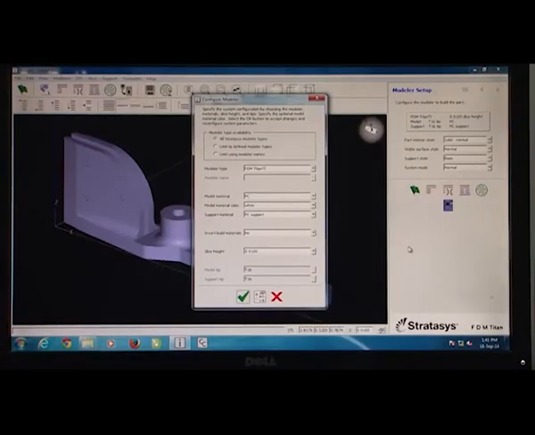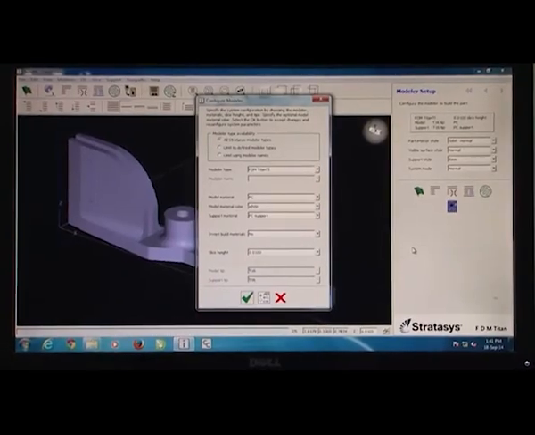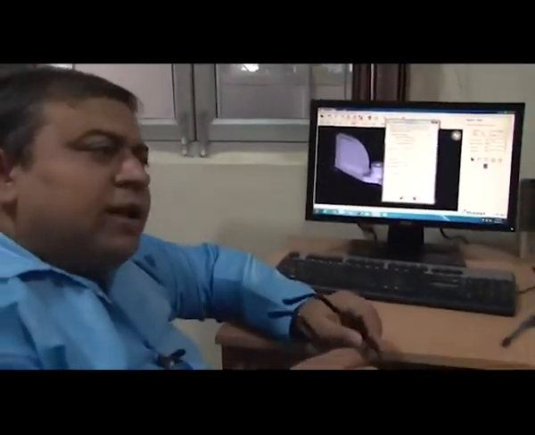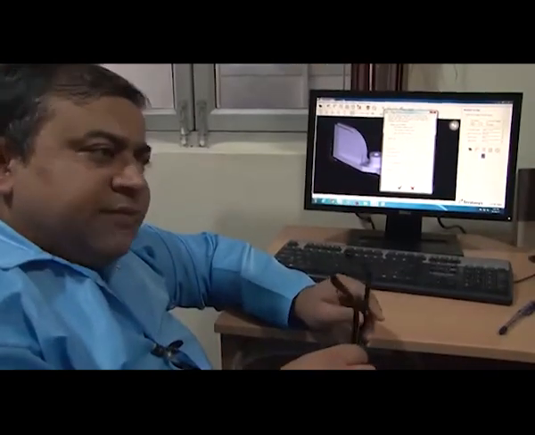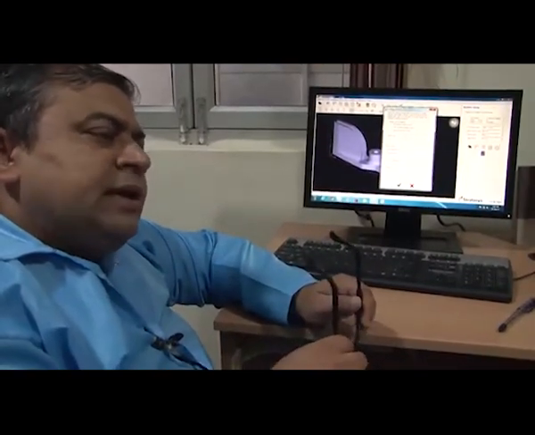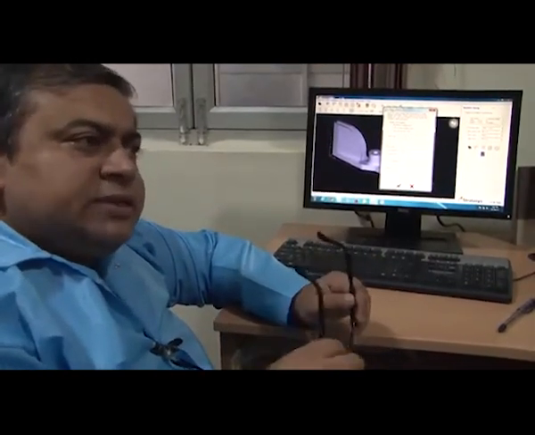In the case of polycarbonate, the system is a little less flexible, so there are only 2 layer thicknesses which are able to get catered, and one of them is about 0.01 of an inch, and another is about 0.07 of an inch, and there are only 2 different nozzle sizes which have to be used.